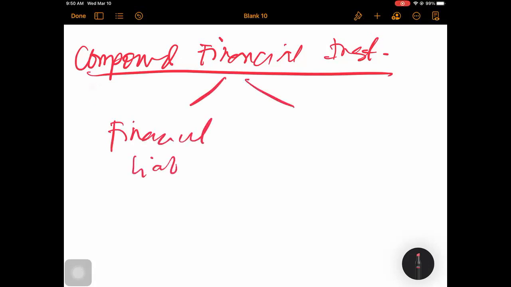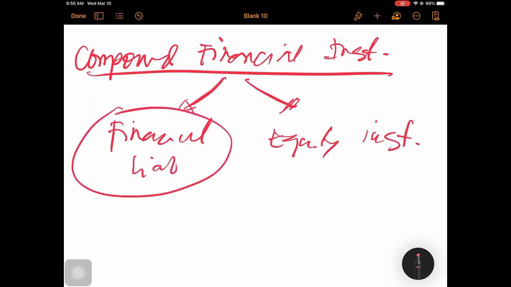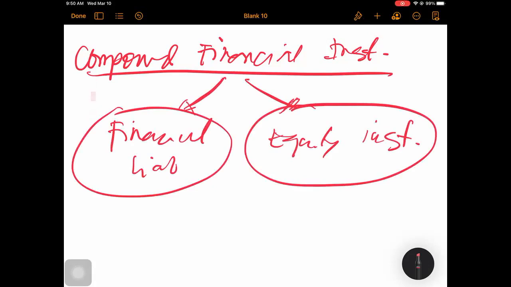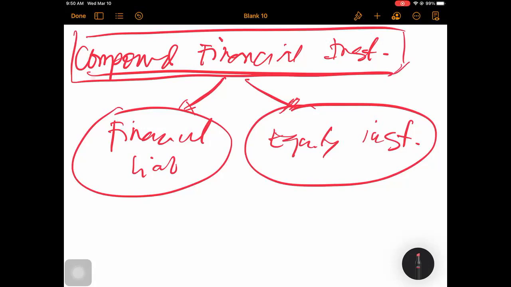and an equity instrument. Di ba ganun gitawag sa compound because kani nga financial instrument on our part as issuer, naay portion na financial liability and at the same time there's a portion of it na equity instrument siya. That's why it's called a compound financial instrument. In other words, one component of the financial instrument meets the definition of a financial liability and the other component meets the definition of an equity instrument. So this compound instrument is composed of two instruments: the financial liability and the equity instrument.